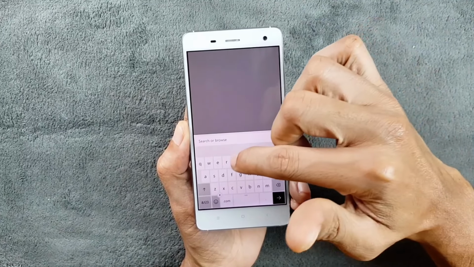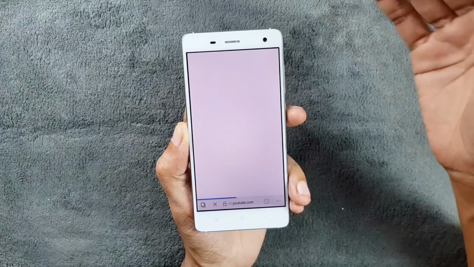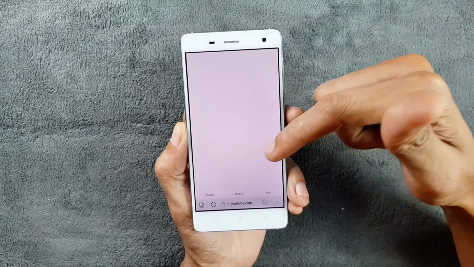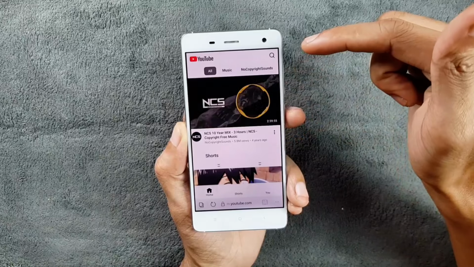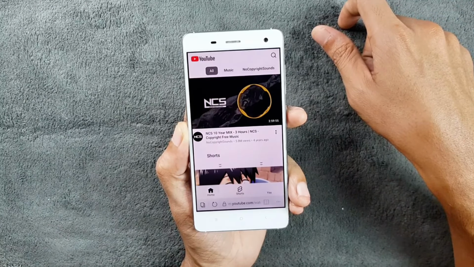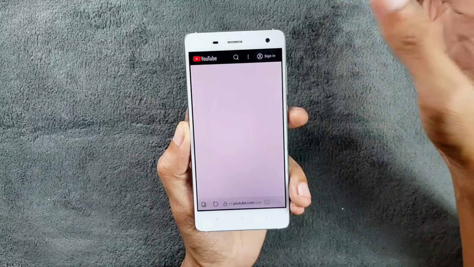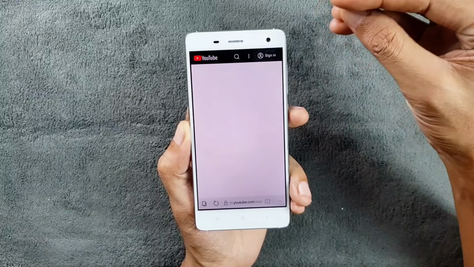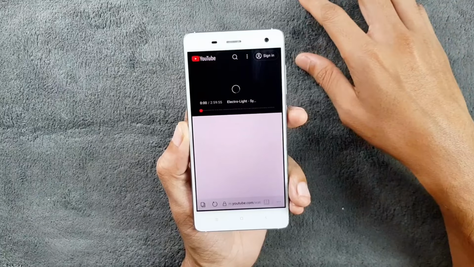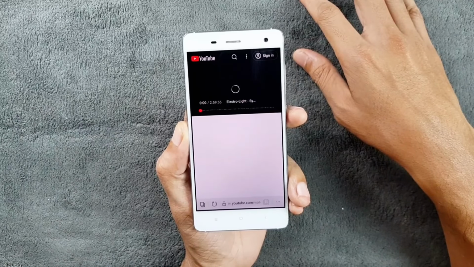So as you can see here, it is slower side, pretty slow. It is not really for any kind of browsing or anything like that. You can't really browse because most of the page it can't load anymore. So it is trying to load actually. So as you can see here, and if I try to play NCS, pretty slow actually to load everything. It is not really an issue with my Wi-Fi. It's just the device is sluggish, or the browser is sluggish, so it is not doing well.